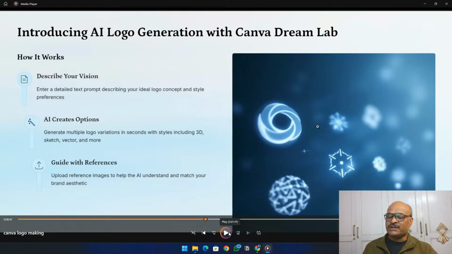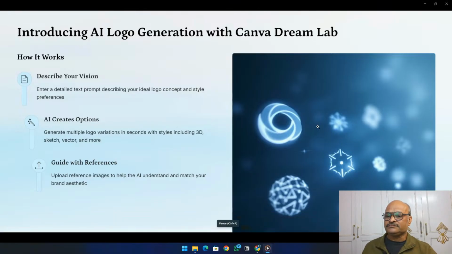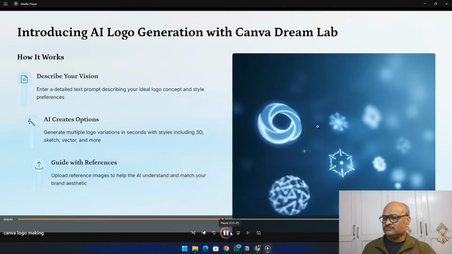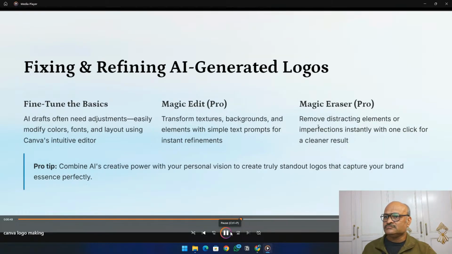And when the final product comes, you can also go in the Canva editor and make changes there also. See, fixing and refining AI generated logos, like fine tuning the basics. Magic Edit is also there.